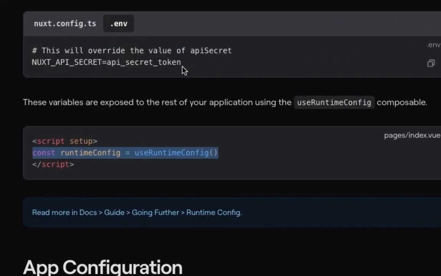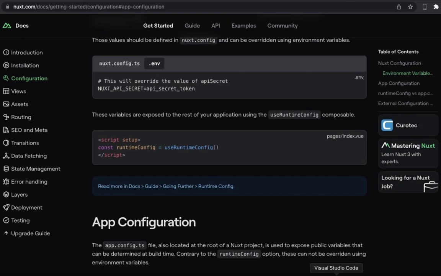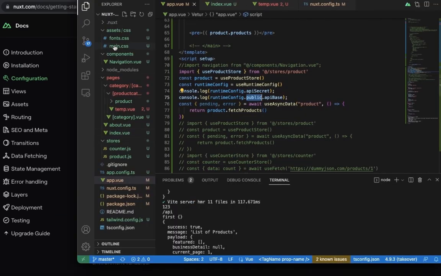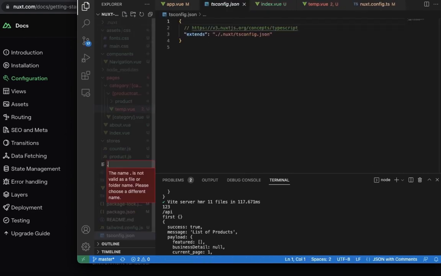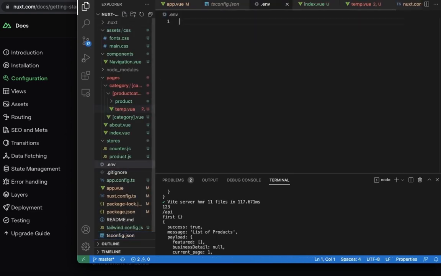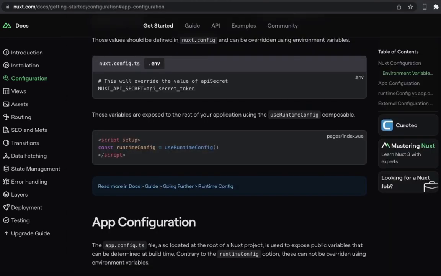So we learned that we can override the values of environment variables using .env. So let's create a .env file. And let's just paste what is there in the documentation.